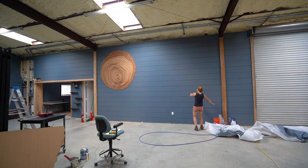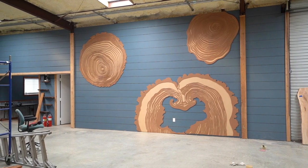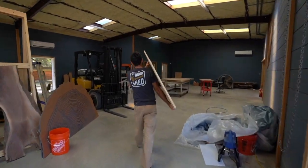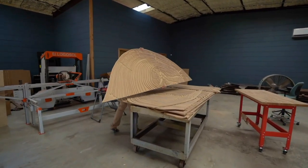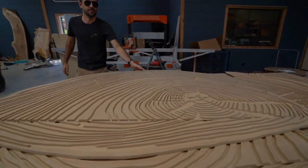Over here I'm envisioning a big one that kind of ovals up and comes out of the ground, and then maybe a smaller one that disappears into both the column and the upper wall. Over the next few weeks I moved on to other projects while my awesome team continued to cut out and paint the remaining tree rings that I traced. Then I could circle back to hang them up on the walls.